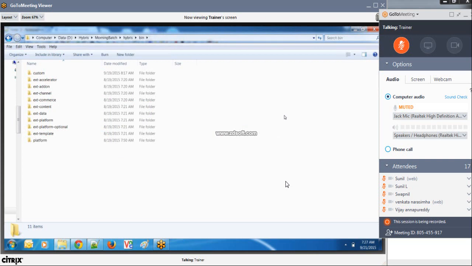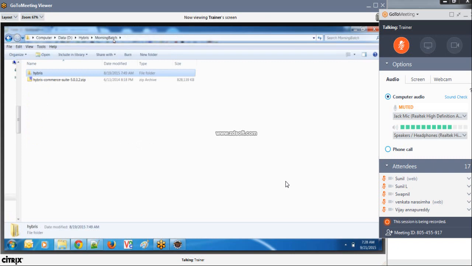Sorry, my bad. I should have created it differently, but whatever, that's not a big deal. It would create the metadata files here, which is not the generally expected one. You can give your path only till this.